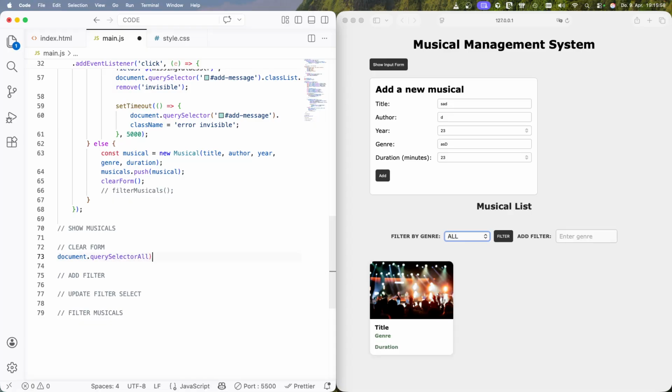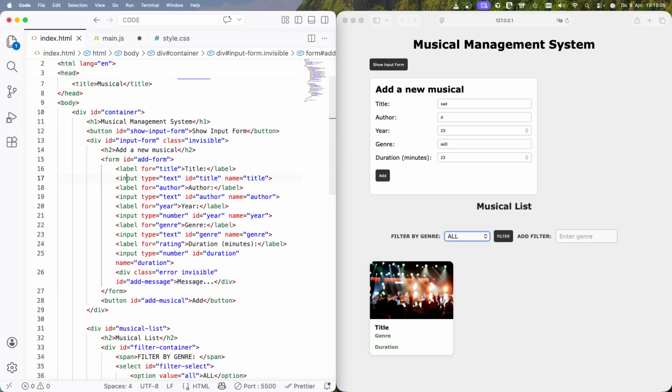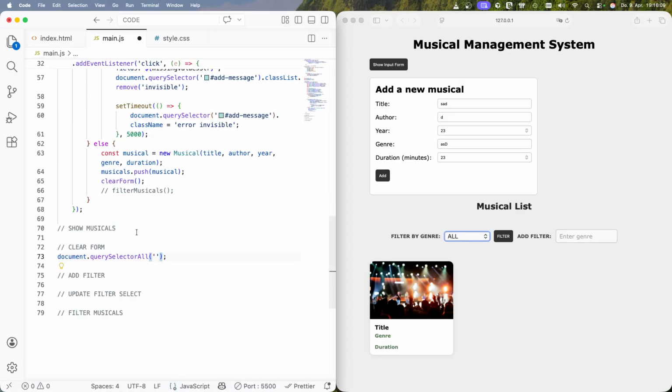So we can just go for the query selector all. And what we would like to grab is all the inputs in our add form. So we do the add form ID and then input, and now we can use a for each.